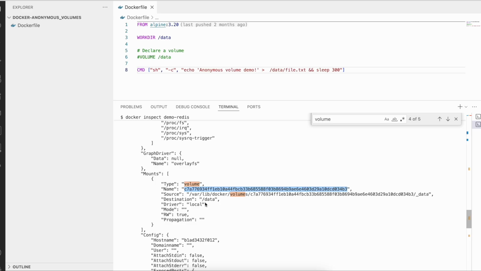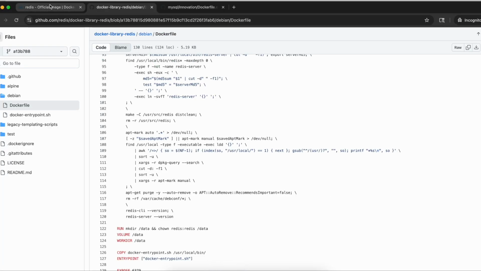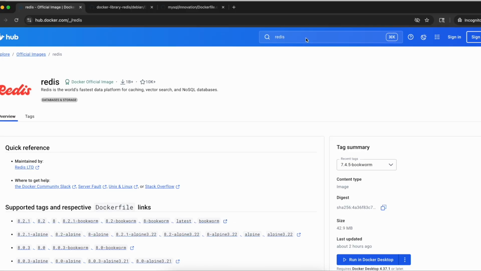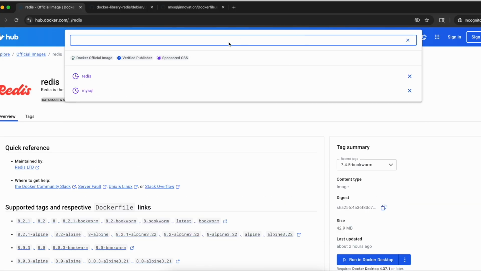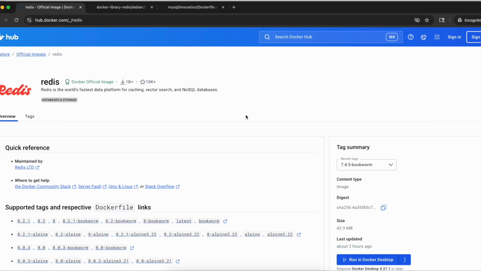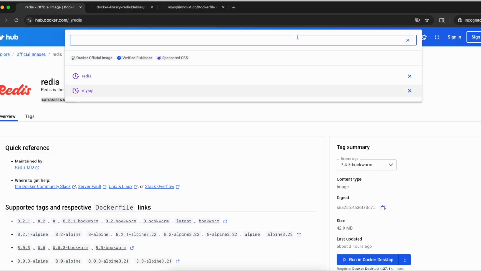So anonymous volumes are not just for databases or caches. Many other types of servers and tools use them. Let's verify that in Docker Hub. Let's go back and search RabbitMQ.